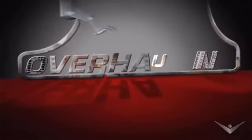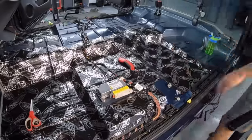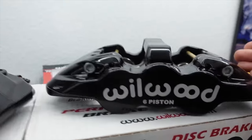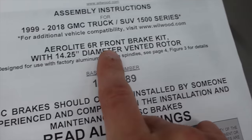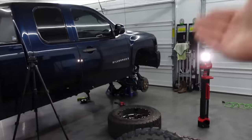I grew up watching TV shows like Overhaulin' and my dream was to be the next Chip Foose. I always saw brands like Wilwood and Dynamat being featured in those builds, and I wanted someday to install them on my truck. Here we have the Wilwood six-piston Aerolite 6R front brake kit: six-piston calipers, slotted and drilled rotors, all the hardware, plus longer brake lines for our long-travel suspension. I got the entire kit from Four Wheel Parts at the best deal, and it arrived pretty quick. That is our kit, that is the truck, and this is the idiot installing it.